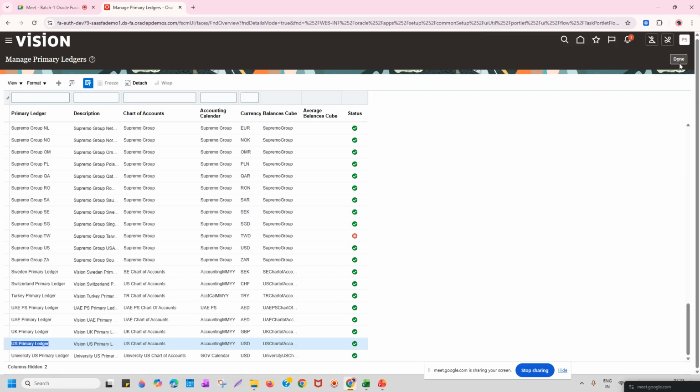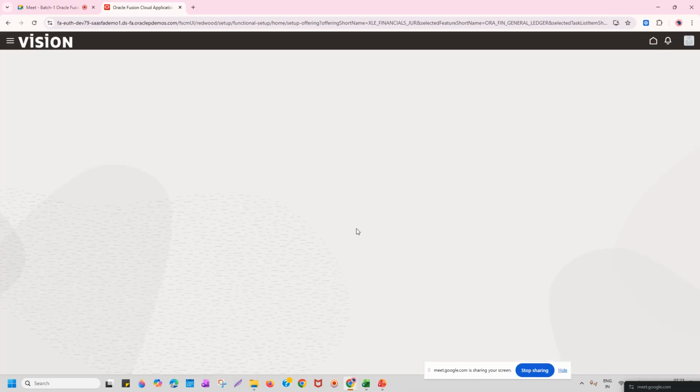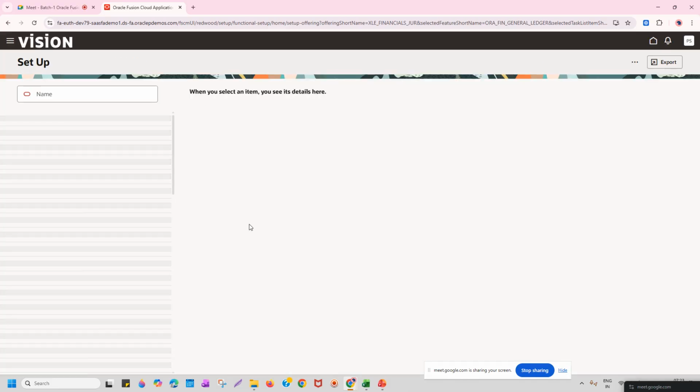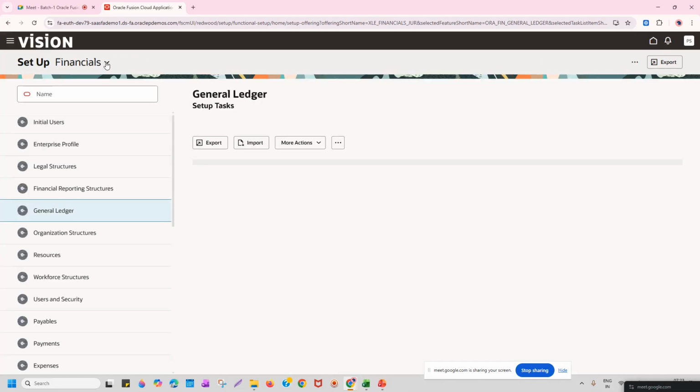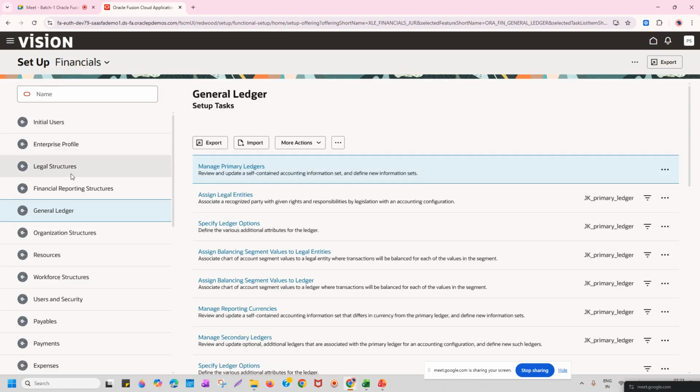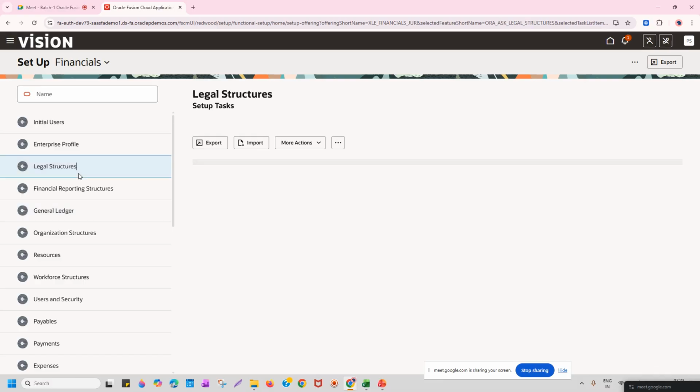Now let me identify my legal entity. The navigation remains the same for legal entity as well. Set up financials, and you're going to have legal structures. You can just click on legal structures.